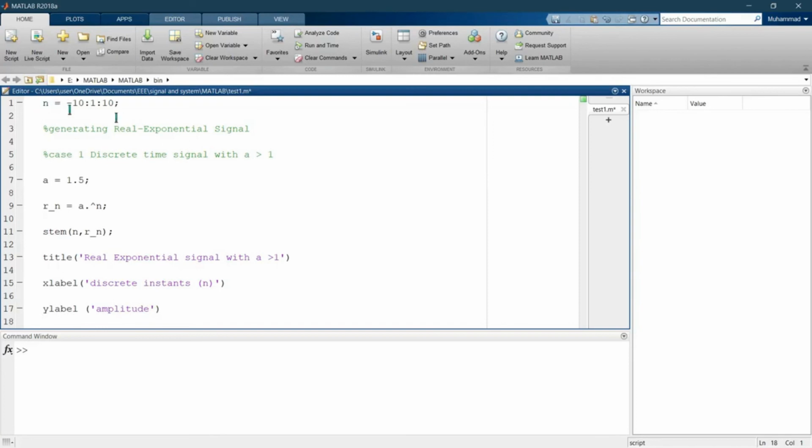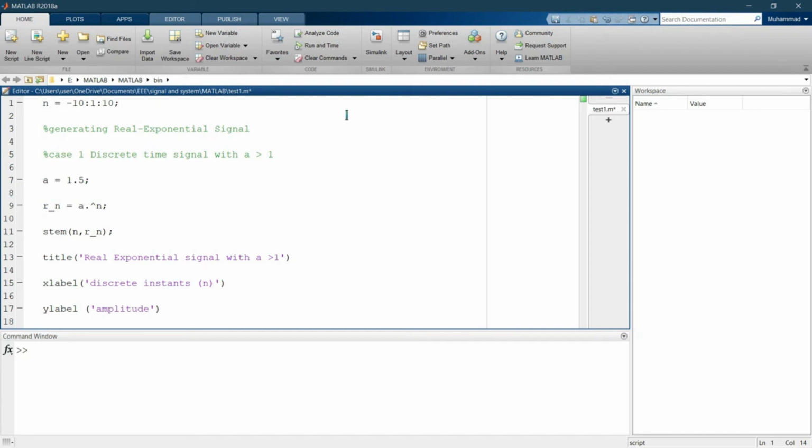The first step, as I just mentioned, is declaring the x-axis. The x-axis will be from -10 to +10 in my case, and it will take a step of one each time. That is, from -10, it will next calculate -9, then the point -8, and so on up to +10.